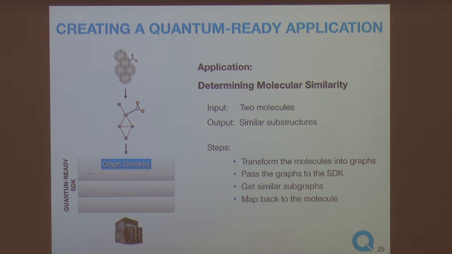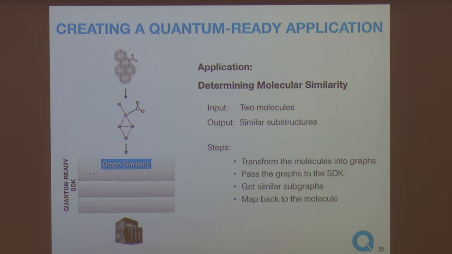We can send these two graphs to the SDK and call graph similarity, which is going to find a sparse subgraph of the conflict graph of these two graphs. We'll send it to the common solver interface layer. We'll get an answer of the QUBO and map it back to the original molecules.